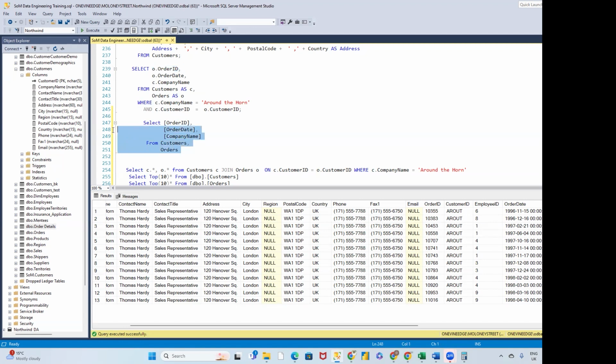Like the O and C are used to represent which table the column is coming from. Yes. Okay, I was thinking it was just a naming convention. No. You see, some table names can also be very long. Ideally, the way we're supposed to write it, if we do not have this aliasing, is like this.